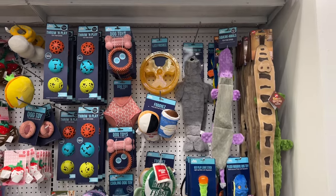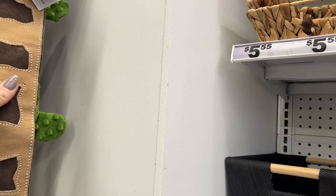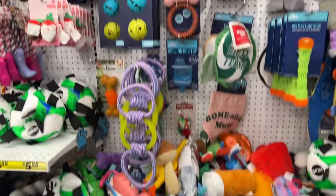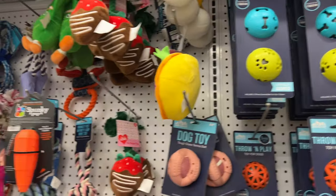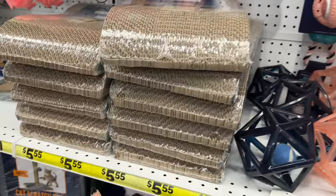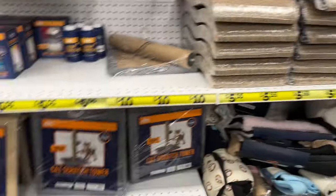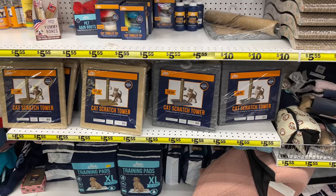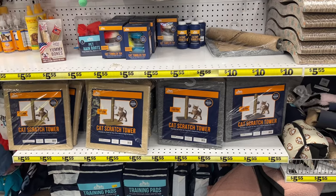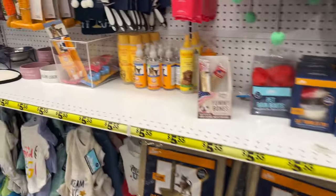Look at all the animal stuff — they have a lot of cool stuff. Leather with squeaker, plush tubby toys, dog toys. What do they got for my kitty kitties? They have cat beds and cat scratchers — they're more than five bucks at Walmart. I almost paid thirteen dollars for one of these and my cats love those things. This one's still standing, can't lie. Those cat scratchers are worth five fifty-five. And they scratch the cucaracha out of it — they love that. They love their cat tunnels. I bought a lot of their stuff here and there's nothing wrong with it for the cats.